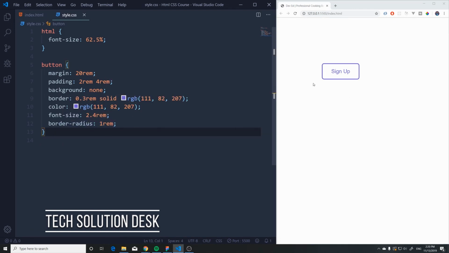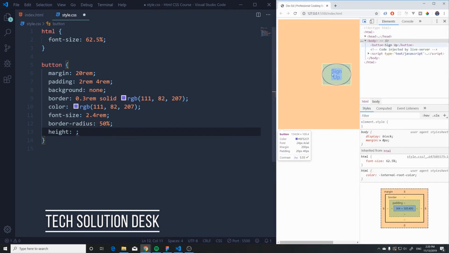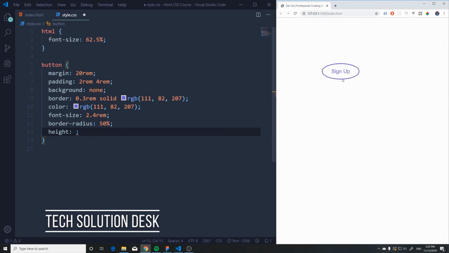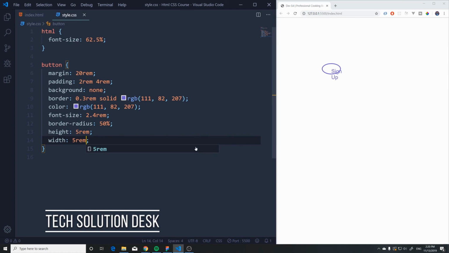If you want to make this perfectly round, what you can do is add 50%. So 50% is going to make it round. Now it's not round here because the element size also needs to be round. It looks rectangular right now, but what we need is a perfect square for this to be round. So if I set a height of 5 rem and a width of 5 rem, I think we need a bit more.